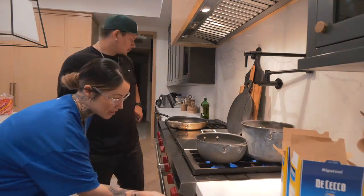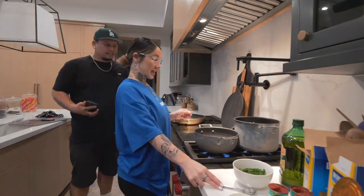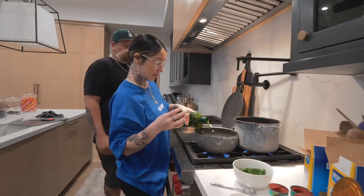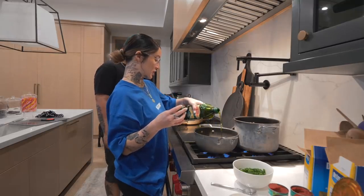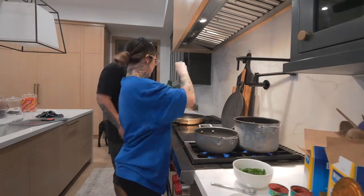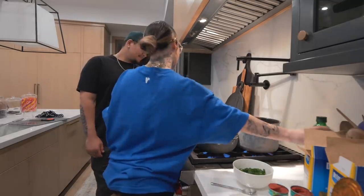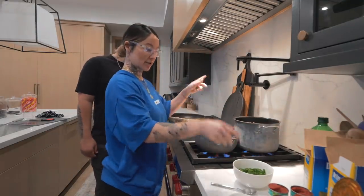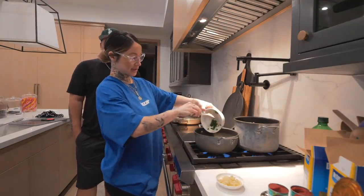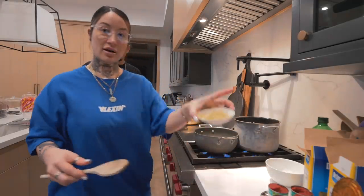Okay, so I'm gonna turn this pot on. Got my best friend here. Okay, so I think this should be hot enough now. I'm going to add my olive oil. Just a lot. Oh yeah. What are you cooking here? The veggies. So I got my olive oil going in both pans. Gonna start this one right now. We're gonna throw in our green onion. And our garlic.